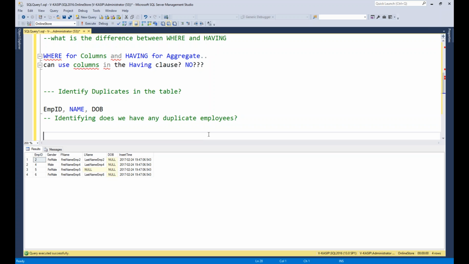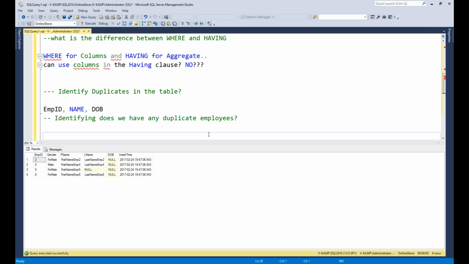Whenever someone asks you, what is the query to identify the duplicate records? The first question you should ask them is, what is the criteria to define whether it is a duplicate record or not? Am I considering the employee ID to identify the duplicate, or the first name, last name combination, or some other email ID, or SSN?